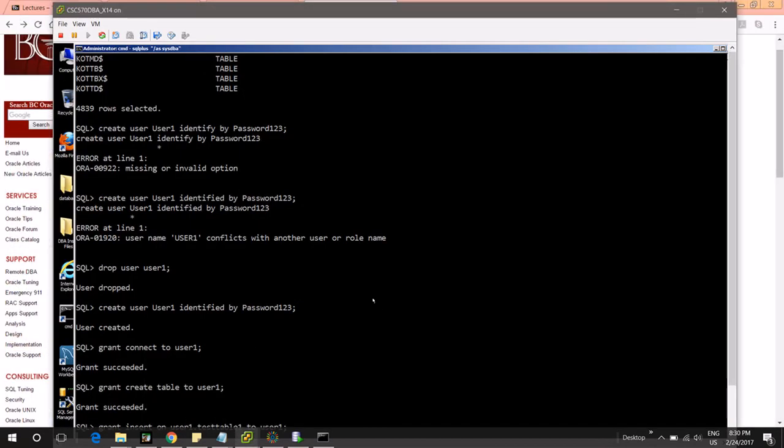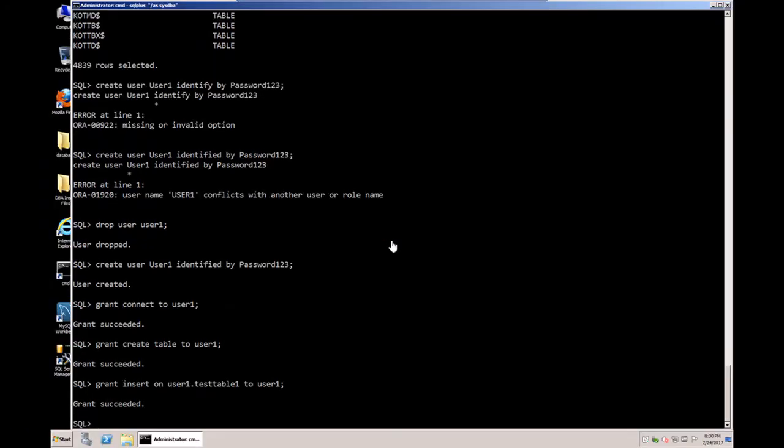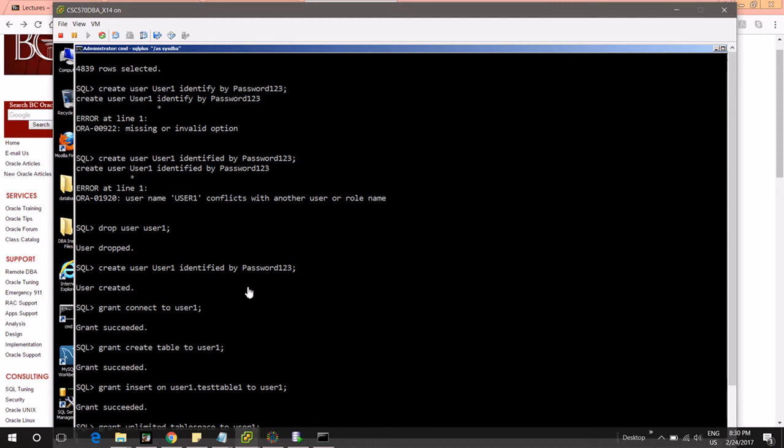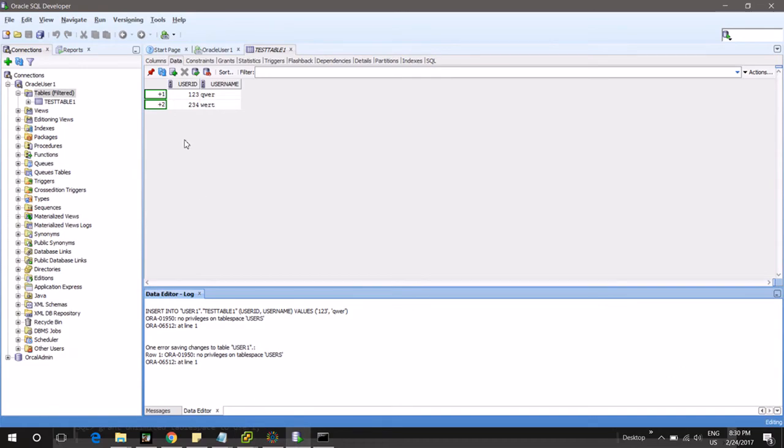So the command is grant space unlimited table space to user 1. The grant was successful. Now let us go and try to insert the data.